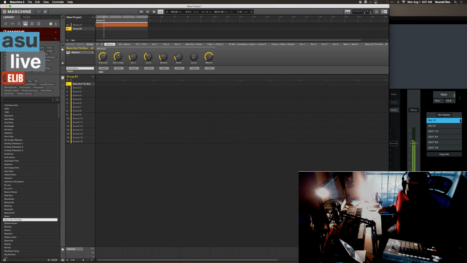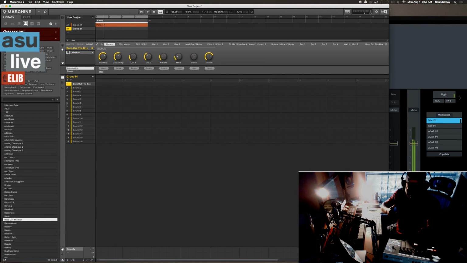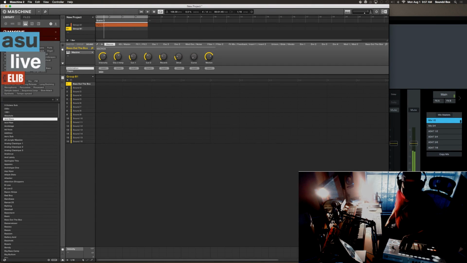And the cool thing about this, the Maschine made this update a few updates ago, but you can select your favorites in here as well. So if there's a favorite, instead of scrolling through all of the sounds, you can actually see your favorites, and you can hit this button here in the browse. You got to be in browse first, and then there's a star button up here you can press, and you see all the sounds you made favorites. I don't have any favorites in Massive because I just be going, just seeing what I can come up with.